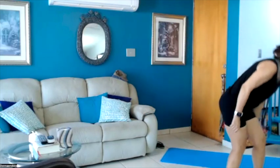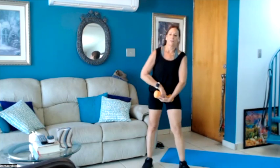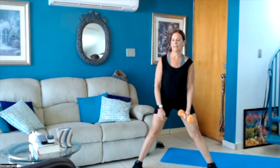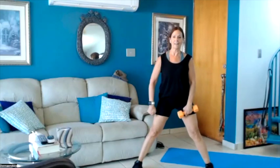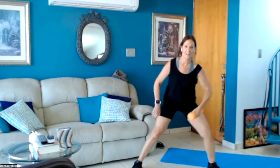So I'm putting my weights down. I'm grabbing one 8-pound weight to do lunges side to side with an upright row. So we're gonna lunge right, upright, lunge left, switch the weight, or you can have two weights. Okay, 45 seconds, starting now. Hand-eye coordination, switching the weights.